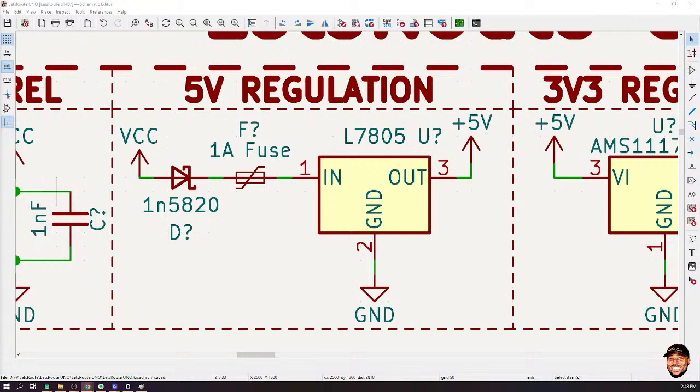So technically, the Arduino board itself is not supposed to pull so much current. Please, are you getting it? So one amp is actually good. The only time you can draw so much would be if you are tapping power from the 5-volt, the 12-volt or the 3-volt directly to some system that is power hungry. But in that case, it is not coming to the Arduino, it is going to that particular system. So the Arduino is actually good with 500 milliamps, top 600 milliamps. Please, are you okay with it?